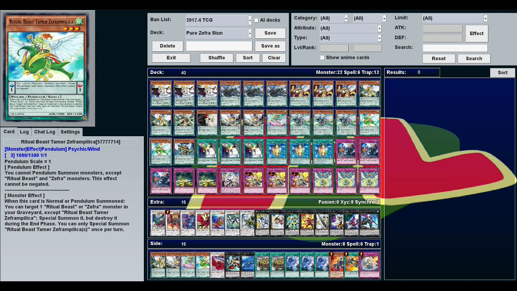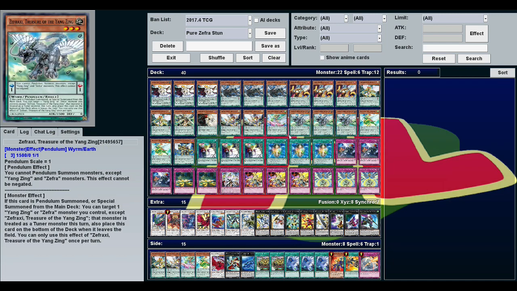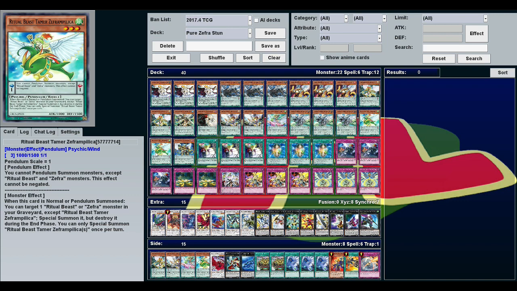The Ritual Beast, when it's normal or Pendulum Summoned, you can target one Zefra in your graveyard and special summon it, but it's destroyed during the end phase. Pretty good for getting one of your monsters back if you Ixie summoned. If you wanted to go for a more Ixie-centric build, I'd probably run this at 3.